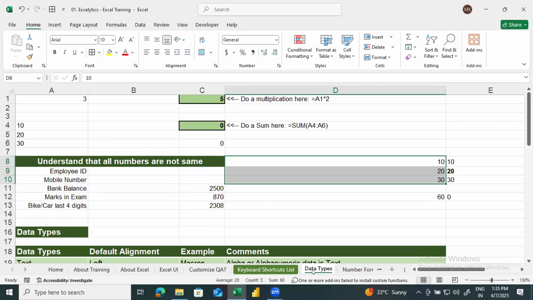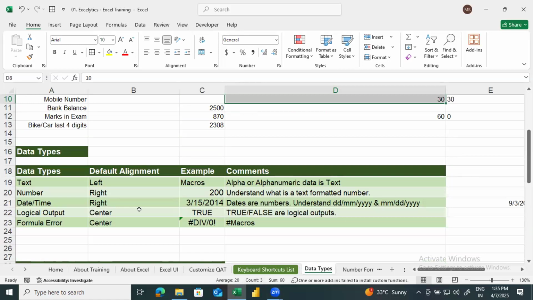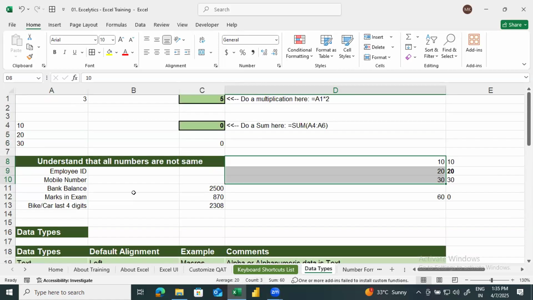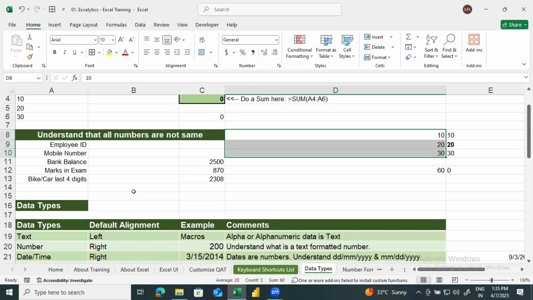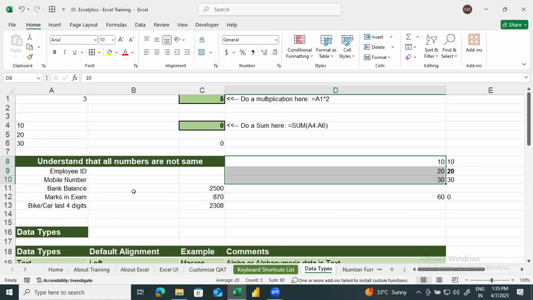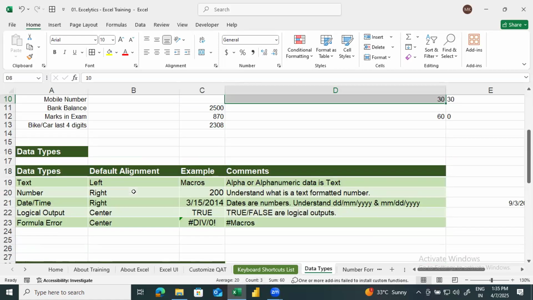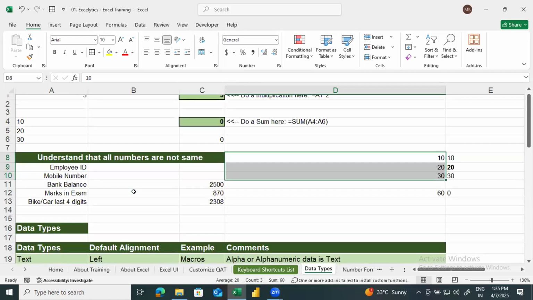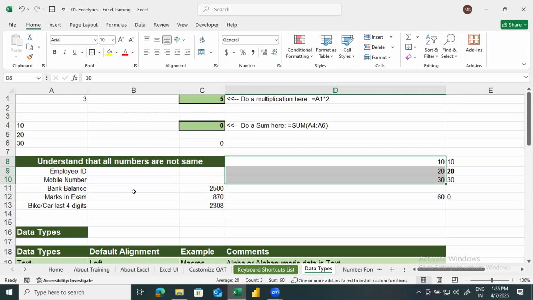Any doubt in the data types? What is the default alignment for a formula error? Center. What is the default alignment for a text? Left. What is the default alignment for date and time? Right.